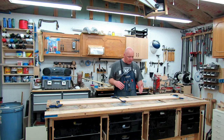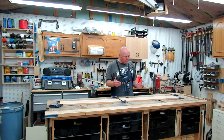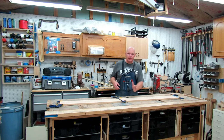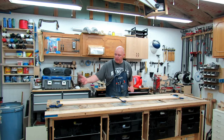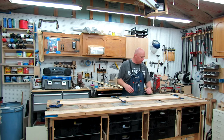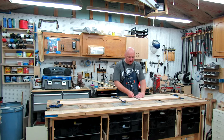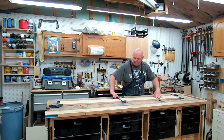The next step is laying out our 6-inch on-center dowel holes. I'm just measuring 6 inches from the top and then from there I have my tape measure laid out doing 6-inch increments all the way down to the end. You start at 6 inches at the top, which means the bottom will end at 3 inches — that way it'll look pleasing. The other thing you want to do is tape or clamp your boards together so you can transfer the 6-inch marks to both boards at the exact same time. Saves you a little bit of time.